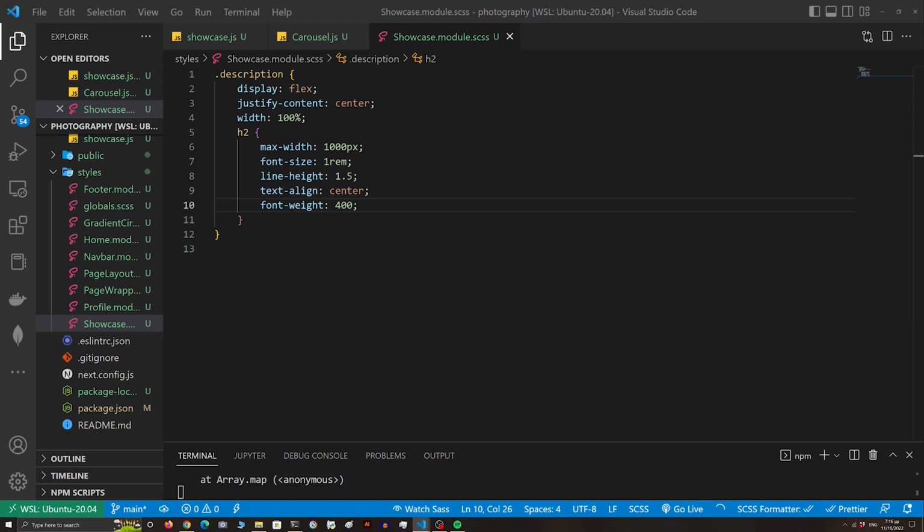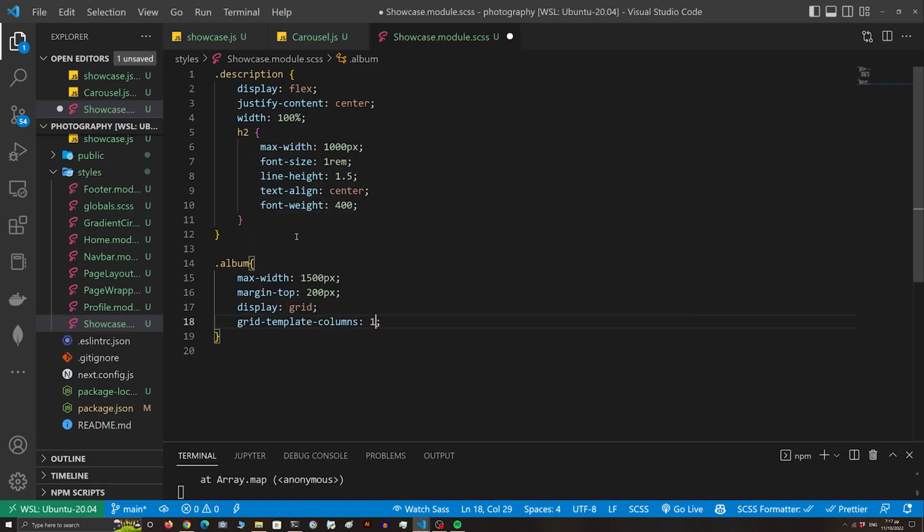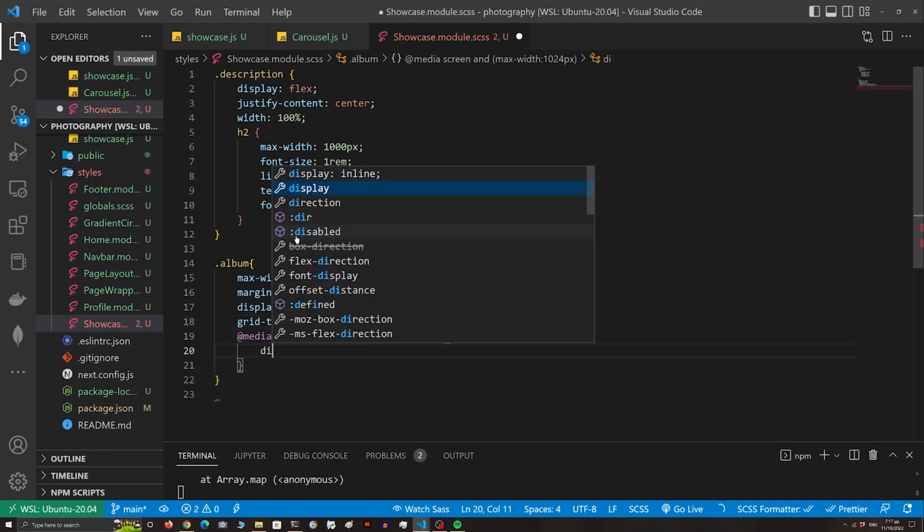Now let's style the album. We want max width, margin top, and we're gonna do display grid, and we need two columns. For the smaller screens, we're gonna do flex direction column.